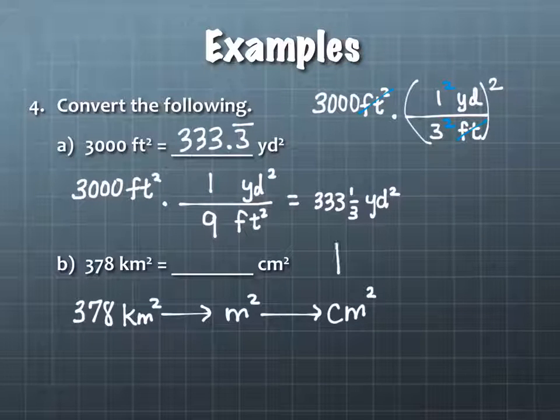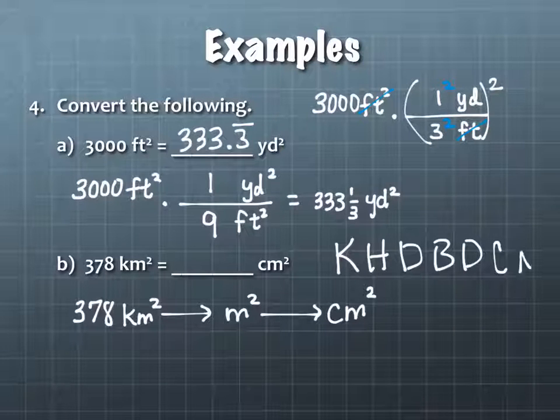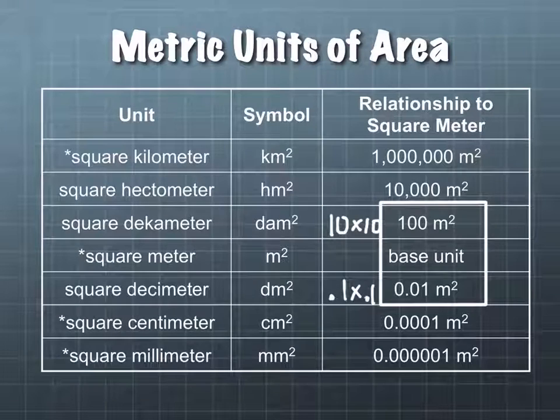Right, so this is the King Henry died by drinking chocolate milk business. And if I'm going across the table, I can actually count. But if you'll notice, you have to count and you have to double everything. To move anywhere in terms of area on this table, you have to move the decimal point 2 places. Right? That's what this slide tells us.